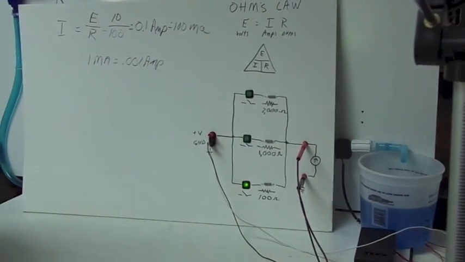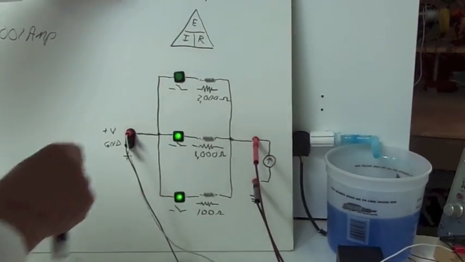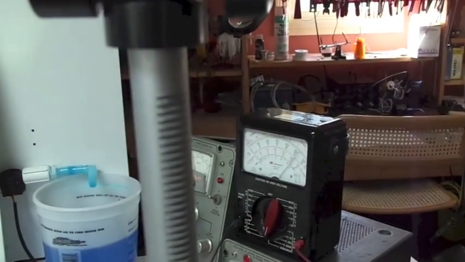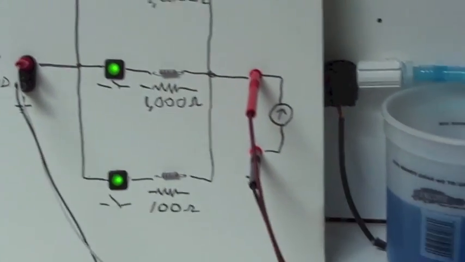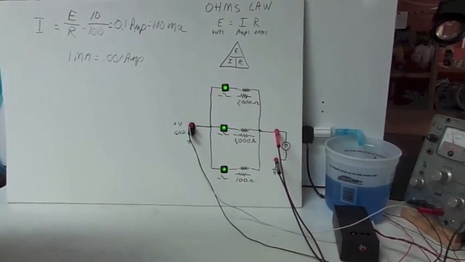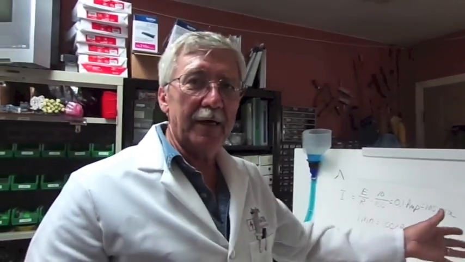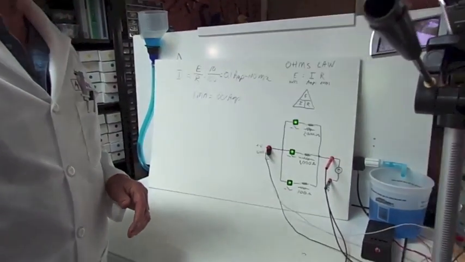It could be as low as 95 ohms. It could be as high as 105 ohms and still be within tolerance within its specification. This particular one seems to be about 105 ohms, which gave us a little less current. Now, what happens if we turn on another one of these resistor circuits? Watch the meter and I'll turn this one on. Sure enough, just like in the water circuit, we got more flow. We got a higher current. We're up to about 106 milliamps. And if I turn the final one on, it goes up even further. And we're up to about 110 milliamps with all three of those resistors in the circuit. Ohm's law works. That's how electrical circuits work.